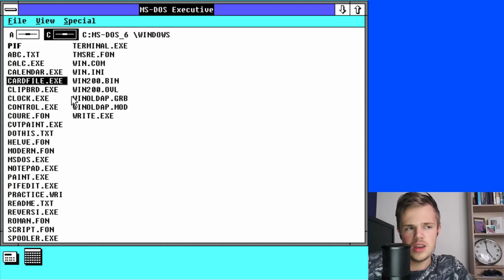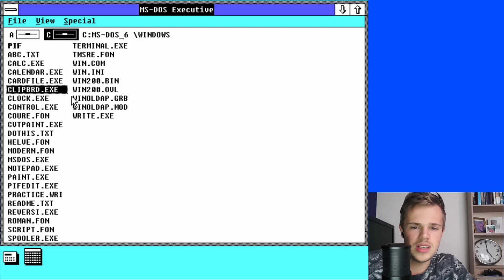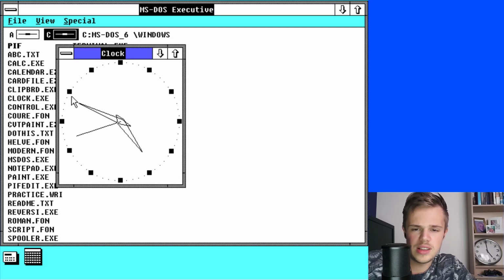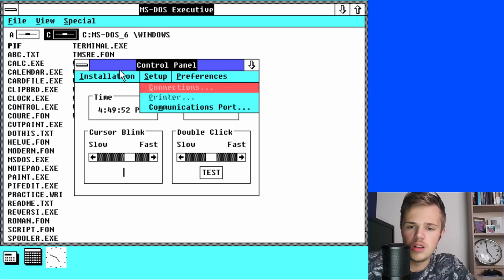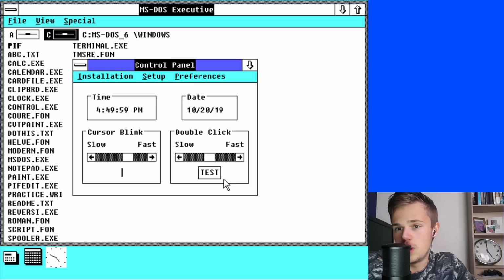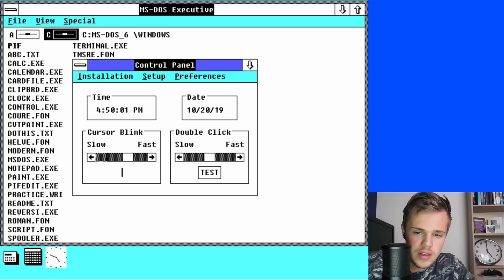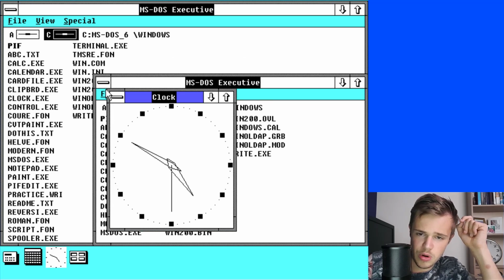Windows 1 was a little bit of a messy operating system because you can't minimize and maximize. And now we have here the icons of all the programs you opened. So that is really fine. The clock, yeah, that is nothing. Control, oh, this is the control panel, where you can change the time, look at the installation, add new fonts. Fonts, you can import fonts with a floppy disk, I think. But yeah, you can change some settings here. Nothing special, and the date is there. That's the same as this program.